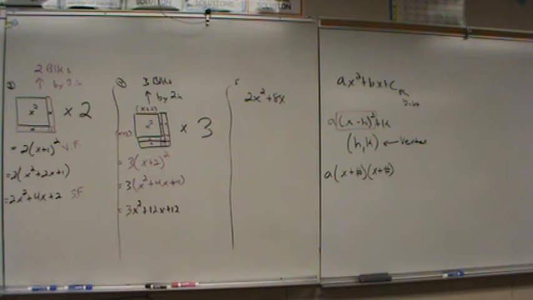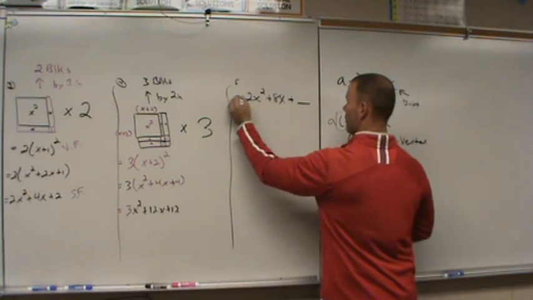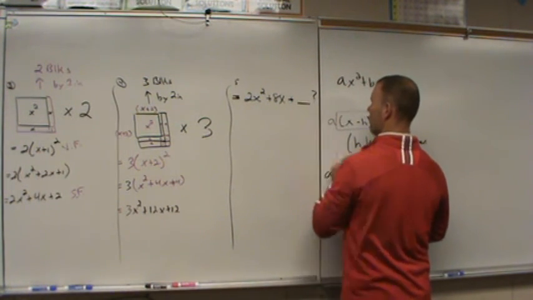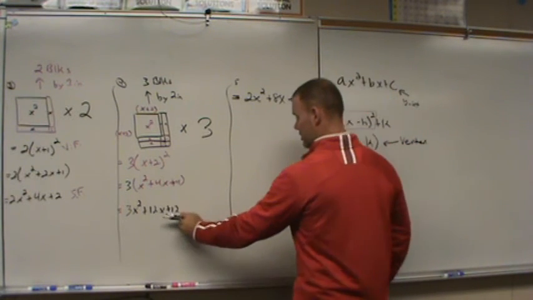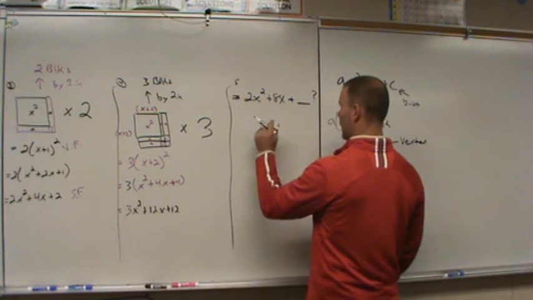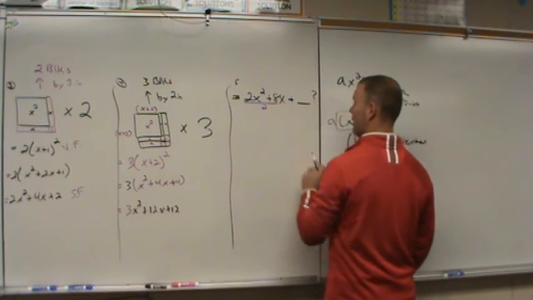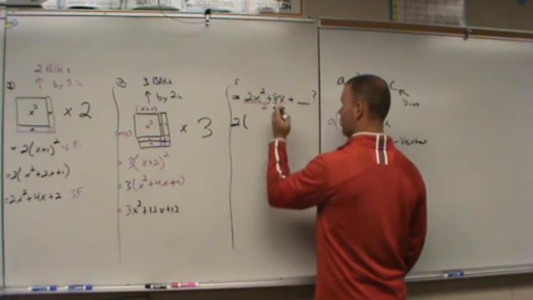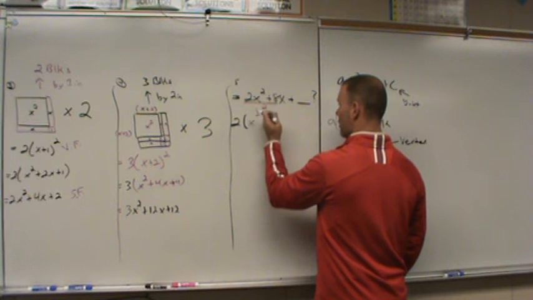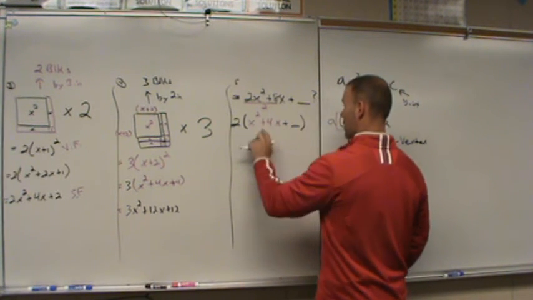What would the last term be in this function right here for this to be a perfect square? In other words, what value is going to go in the square here? Well, look at this a couple of different ways. This is standard form. I'm going to back it up a little bit, and when I do, I'm going to divide by that a value and take that a value out. Now when I take out that a value, I'm left with x squared plus 4x plus something.